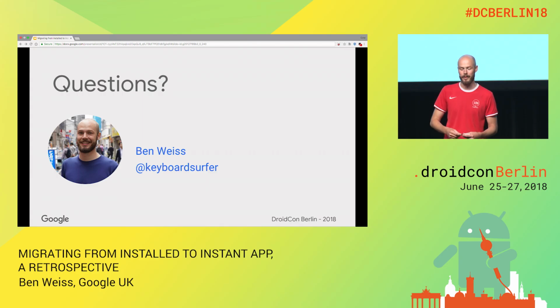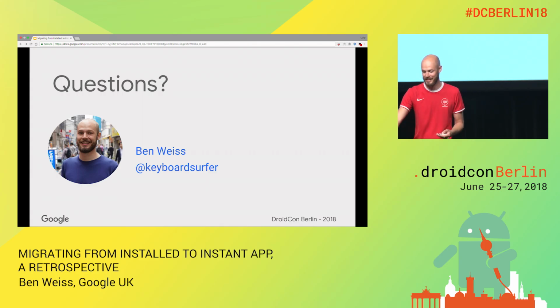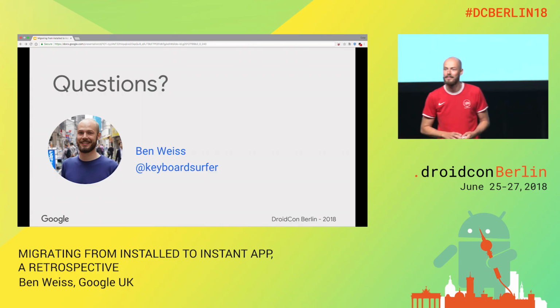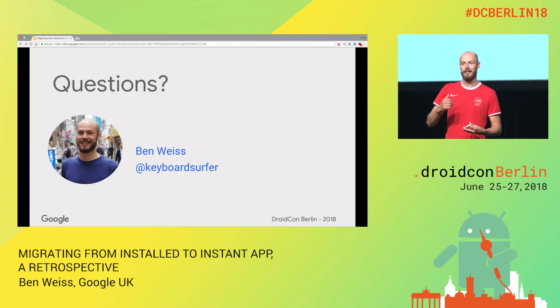Okay, thank you. Hi, I have one question regarding the dynamic feature Gradle plugin and how it correlates with the actual instant app feature plugin. Do they support each other or not? Yes. If you take a look at the documentation, it already says that coming soon we're going to converge those, and it's going to be one thing. If you use dynamic delivery, you can already also have the instant app benefits. And there's one of the samples that is out there already.